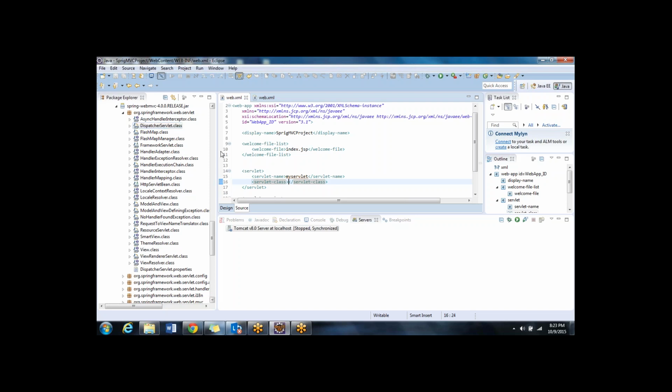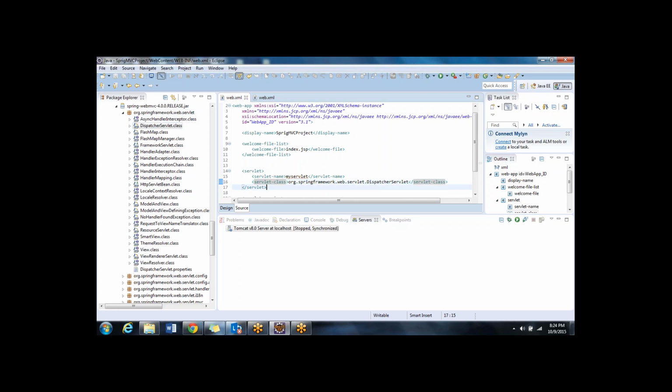So I will invoke the dispatcher servlet. I will write the exact package: org.springframework.web.servlet.DispatcherServlet is the servlet that I have configured.